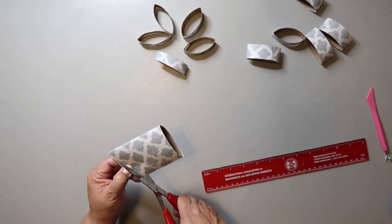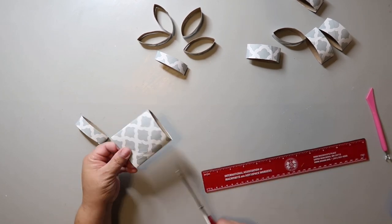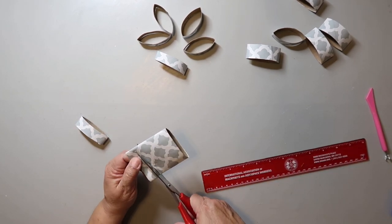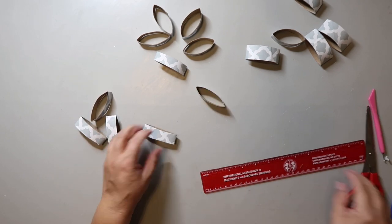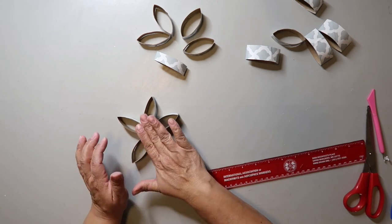And y'all know I usually measure with my heart, but for this project I needed them to be even, so that's why I measured it out. And now, as you can see, the ornament shape is coming together.